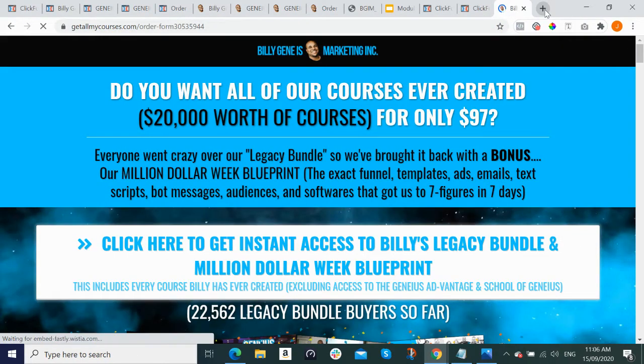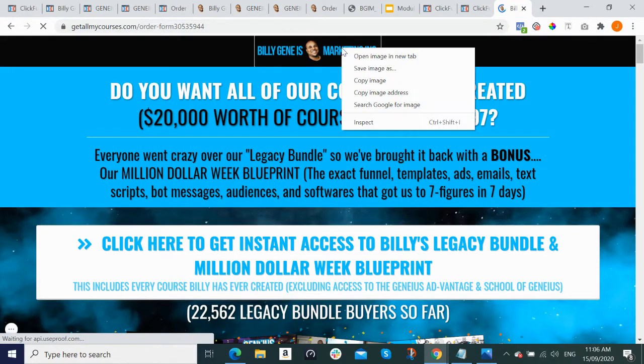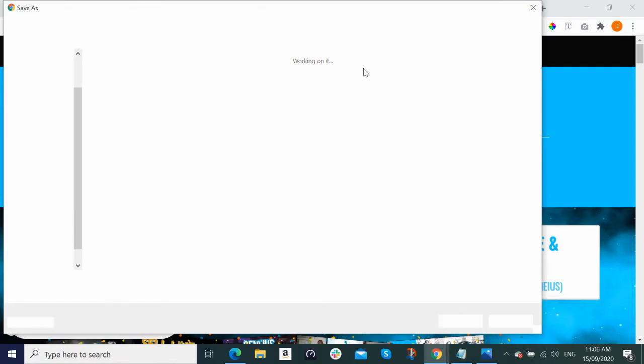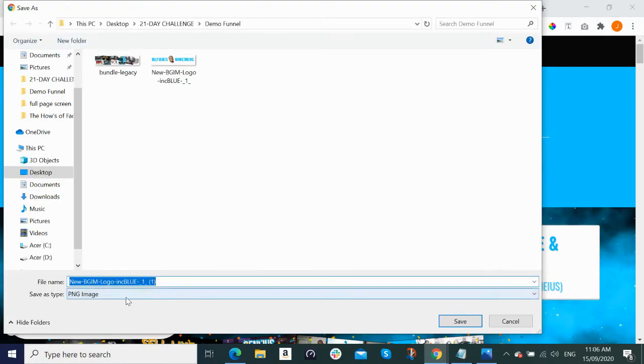If you want to get this image, you're going to right click. You can either open image in new tab, or you can just save image as directly. And then you have it, guys. It's now a PNG image, so you can save it to your computer. It's already saved here, so I'm not going to save it anymore.